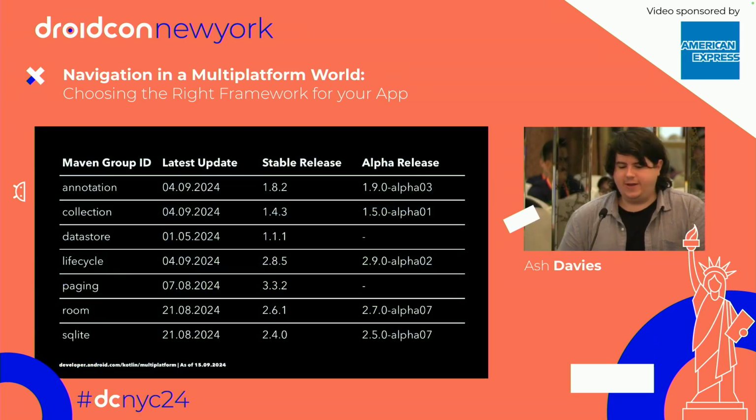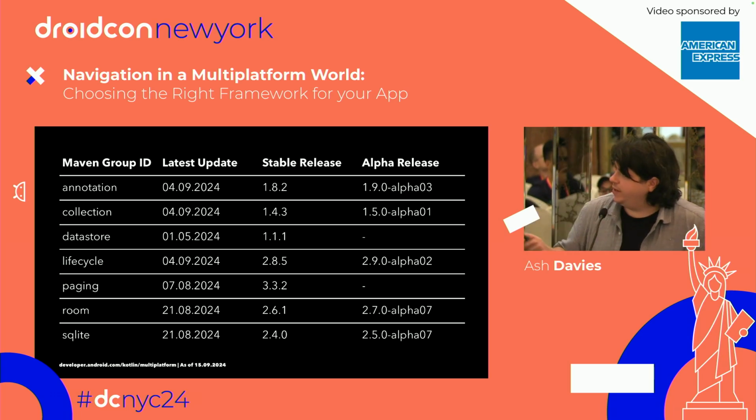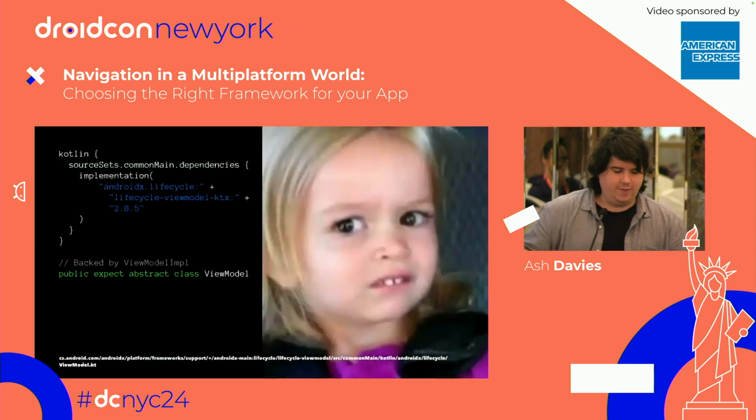And that kind of looks a little bit like this as of writing, which was a couple of days ago. This is, by the way, using the correct date format. This is not the 9th of April, but the 4th of September. You might notice that navigation is noticeably absent. But what you might notice as well is that we have a view model. Yay! So for better or for worse, view model is now multi-platform, whether you like it or not. I don't.